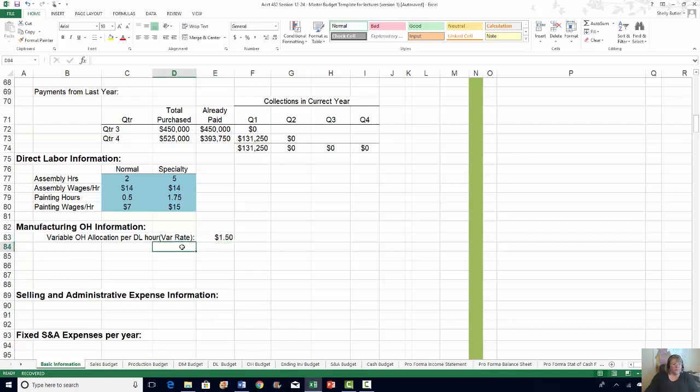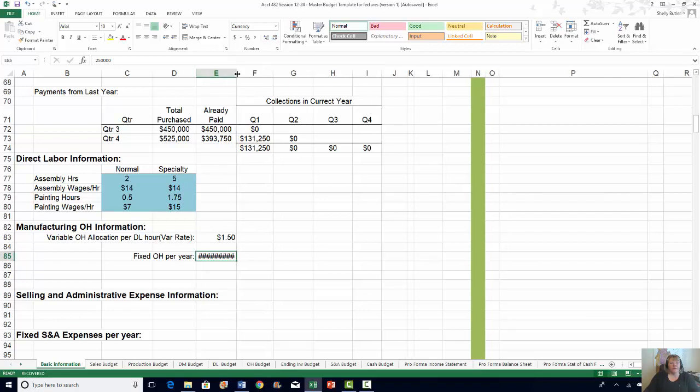Okay, now we want to do the next line down. We want the fixed overhead per year. Okay, and again, I did not right justify that, but I can go back and do a right justify, and that pops that back over there. And we saw that in our paper.